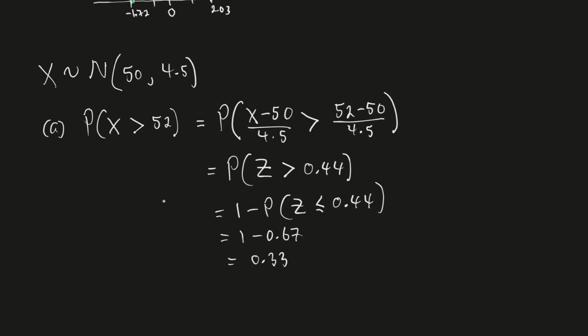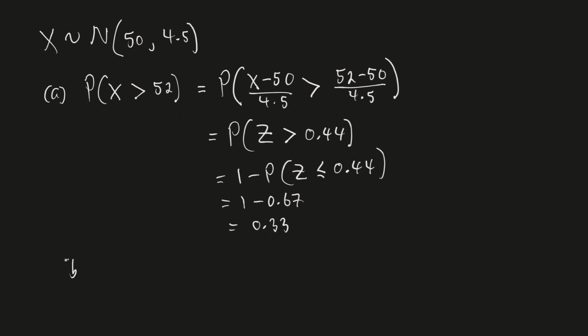All right? Let's take a look at, let's say we have another one. Suppose we want to find the probability that our x is between and inclusive of 48 and 51, right? Again, the same process. We don't have a table for this, but we can standardize the probability by, again, subtracting 50 and dividing by 4.5, and now we have to do that to each part of this inequality.